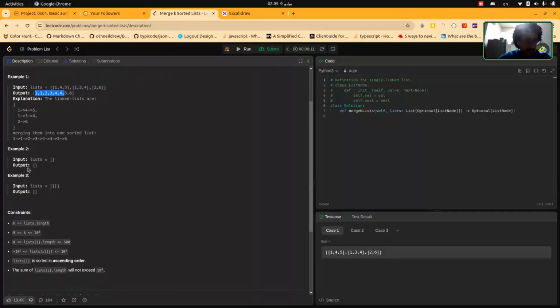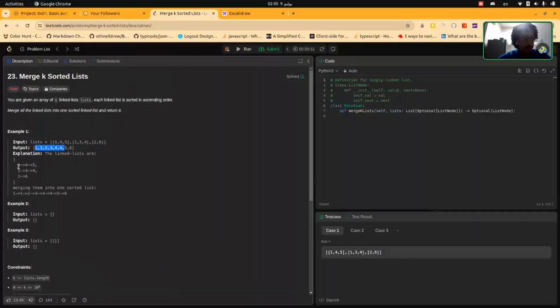So here the explanation: they say that the first linked list is 1->4->5, and the second linked list is 1->3->4, and the third is 2->6. Each linked list separately is sorted, but joined they are not sorted.